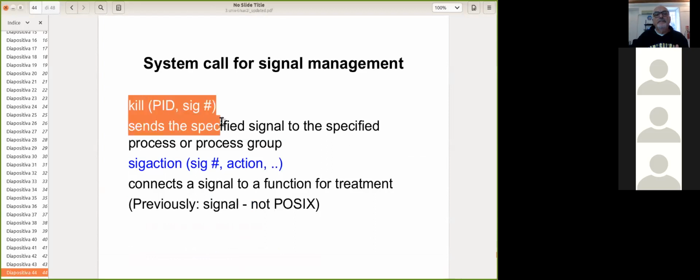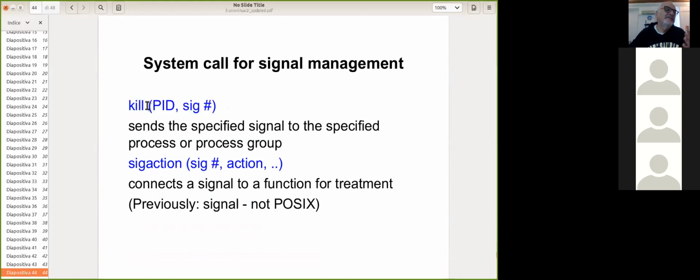the system call to send a signal, that is called kill. That is a strange name because it doesn't kill. It should be send signal or something like that. But the historical name is kill, and this name is misleading. It simply sends a certain event, a signal, to the process whose name is PID.